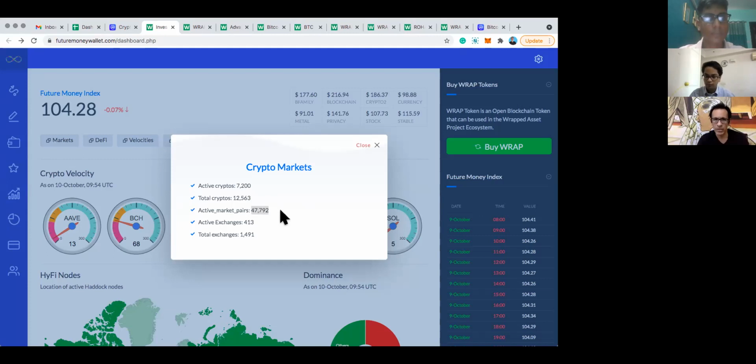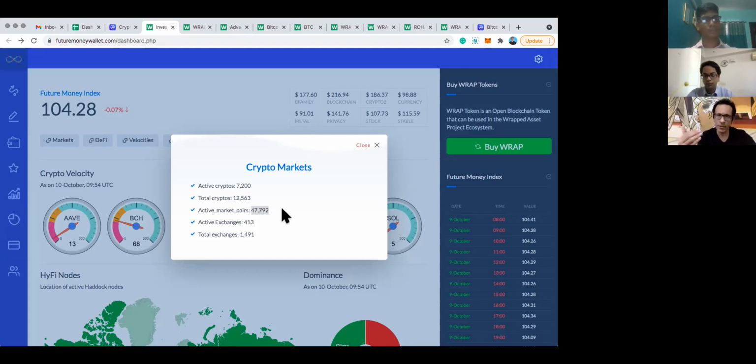Another very important metric is the active market pairs. I'll give you a simple example of what that means. If you go to the shop behind your house, you'll be able to buy, say, Parle-G biscuits. But how are you going to pay for it? You're going to use Indian rupees. So you can think that the shopkeeper is telling you that he accepts INR for Parle-G. We can call that a trading pair, that Parle-G is available against Indian rupees. Maybe in future, he may even say, I'm giving it to you against the dollar. Then you can say USD to Parle-G is another trading pair. So what this represents is how many different trading pairs are available across the industry.